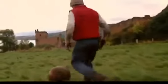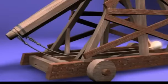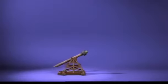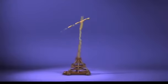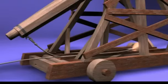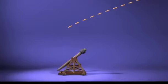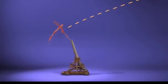Just like his medieval counterpart, Wayne uses a process of trial and error to alter the trebuchet's range by adjusting the length of the sling. With the first throw, a long sling resulted in a late release and a low trajectory. By shortening the sling, Wayne believes the ball will be released earlier, resulting in a higher path.